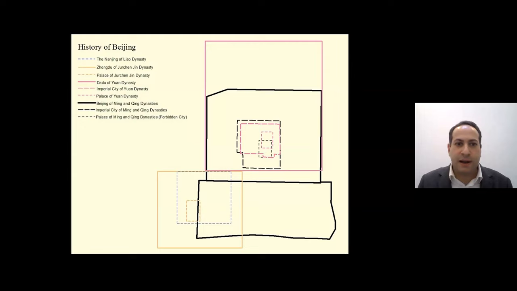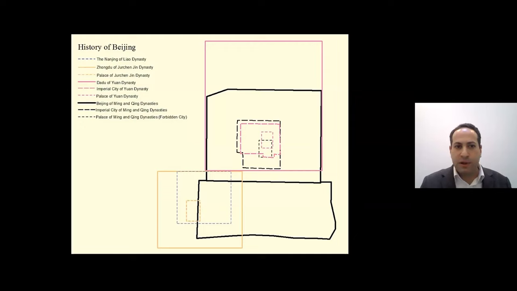They were conquered by another nomadic people, the Jurchen, who founded the Jin dynasty in 1115 to 1234. They were actually the forerunners of the Manchu, or at least the Manchu later claimed the Jurchen to be their ancestors. And so you can see there they've built the yellow square kind of on top of the Liao. They're building on the foundations. But really, they don't last that long.